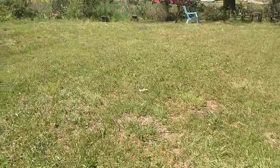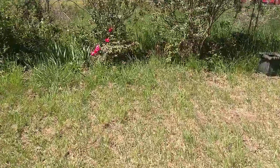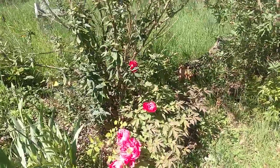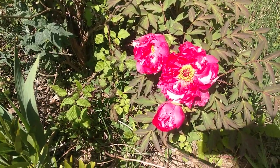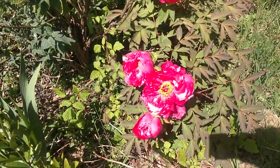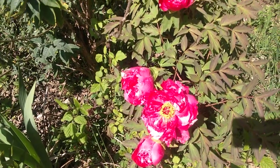Walking around my property, I have tree peonies situated everywhere. I had just taken a video of one in my driveway, and as I was looking out on my lawn I noticed this one was open. I was not home yesterday, but I looked at this on Saturday morning and it did not even look like it was ready to open. I was shocked to see this brilliant pink across my lawn. I believe this one is Shimanashigi — feel free to correct me if I'm saying that incorrectly.